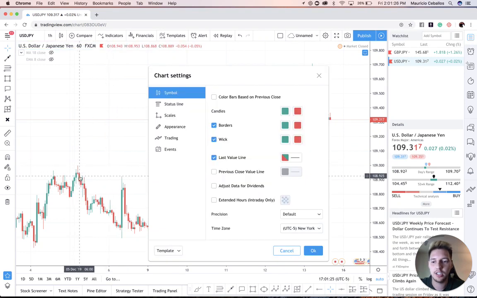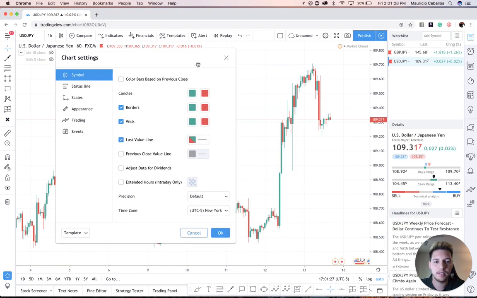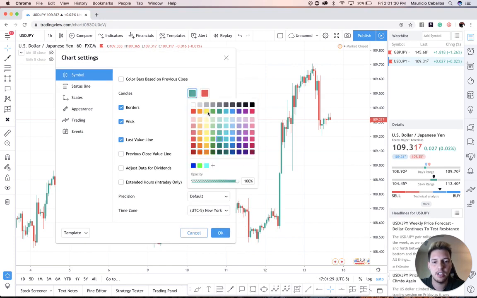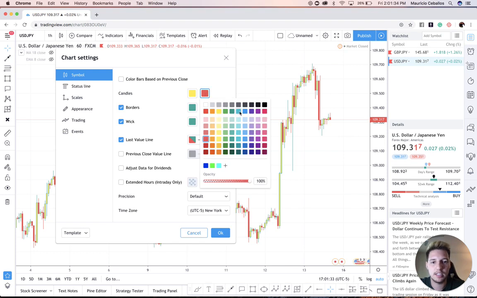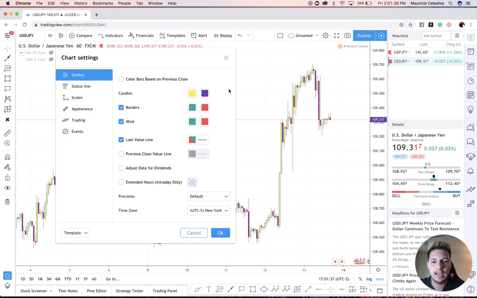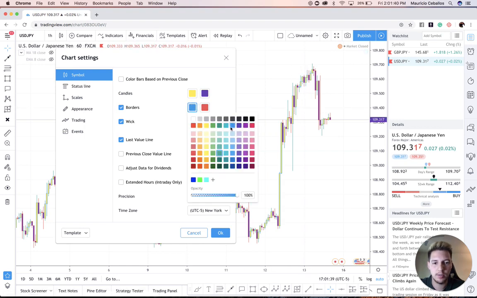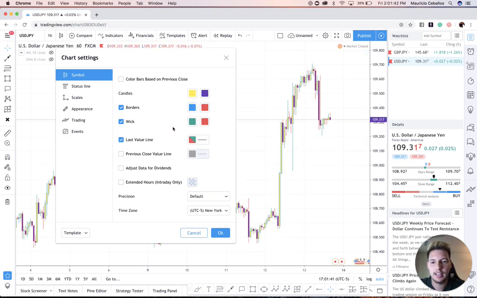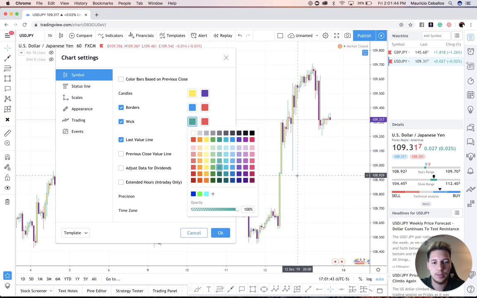All you have to do is double click on it. This will pop out, and you can change the colors. You can change the color of the bar going up, and the color of the bar going down, to any other color you would like. And you can change the borders. You may see that the borders are on the side, and then the wicks, which are these movements where the price has gone to the top and to the bottom where it has been rejected previously. Let's put it black.